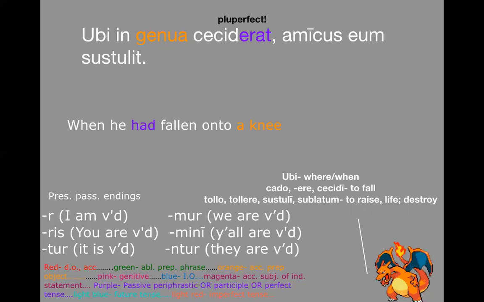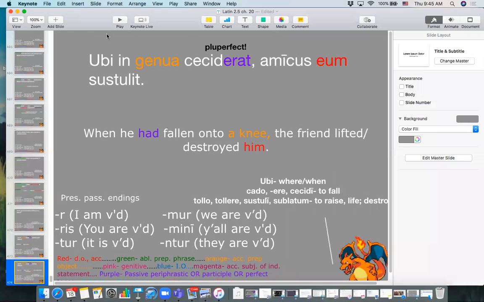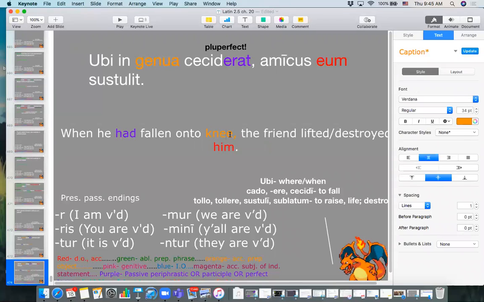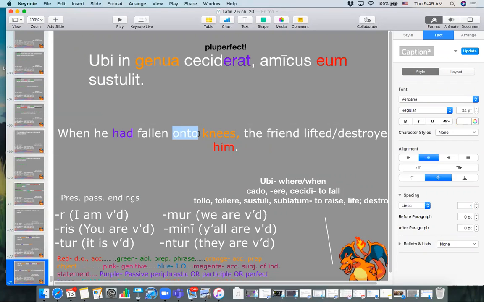It'll be onto, oh, it's knees, plural. Onto knees. So we don't usually translate in plus an accusative, which this is a weird neuter accusative. It could be nominative, but it's definitely not the subject. That'd be weird. We usually use into, but into doesn't make sense. So you've got to use onto. That's a little weird. And then, okay, this isn't a hard one. It's just kind of an awkward one.